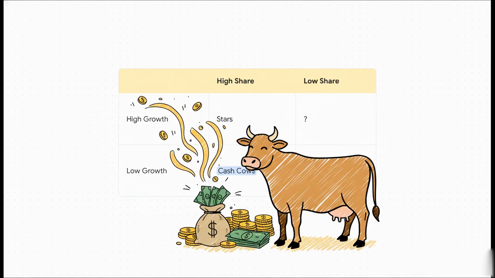Next, down in the bottom left, you'll find the cash cows. Now, these are the established leaders in markets that aren't really growing much anymore. The key here is, since they already have a high market share, they don't need huge investments. In fact, a lot of yesterday's stars become today's cash cows. Think of a classic brand like Coca-Cola. They're just reliable profit-making machines, and the cash they generate is absolutely crucial for funding other parts of the business.